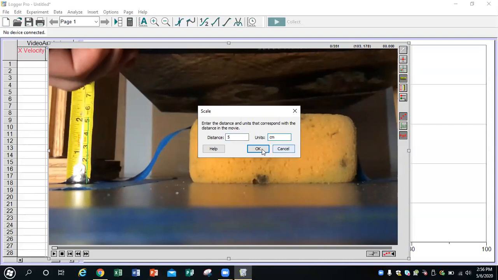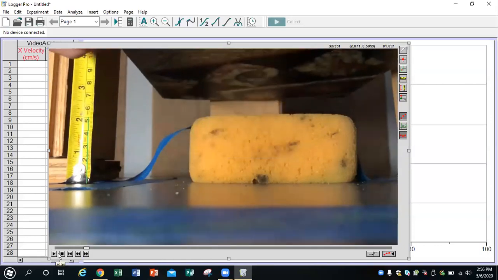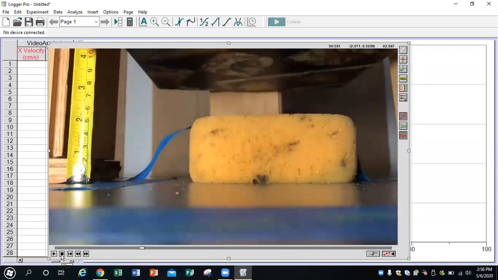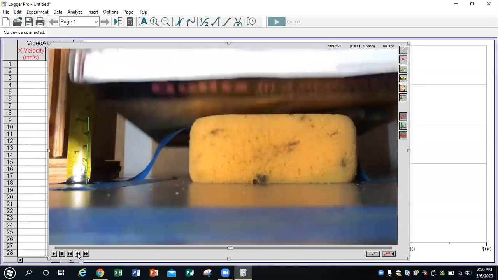And say okay. Then watch the video through until the part where you are ready to start taking your data. Stop it when you're ready to take your data, which is about right there. You can step back in a still frame. Once you get to where you want to be, I'm going to choose this single red dot at the top.